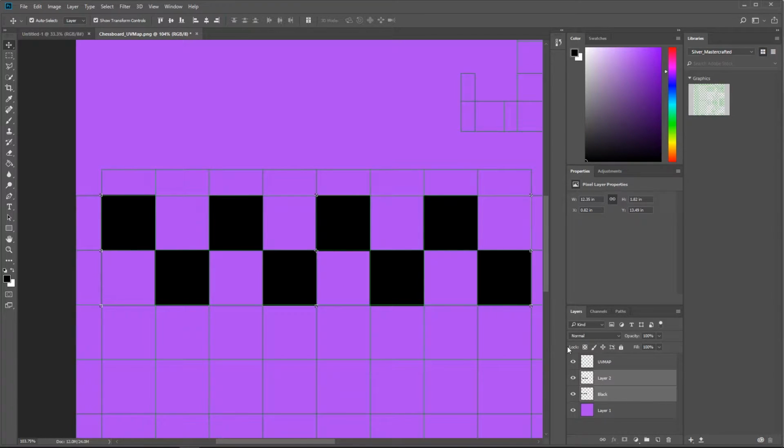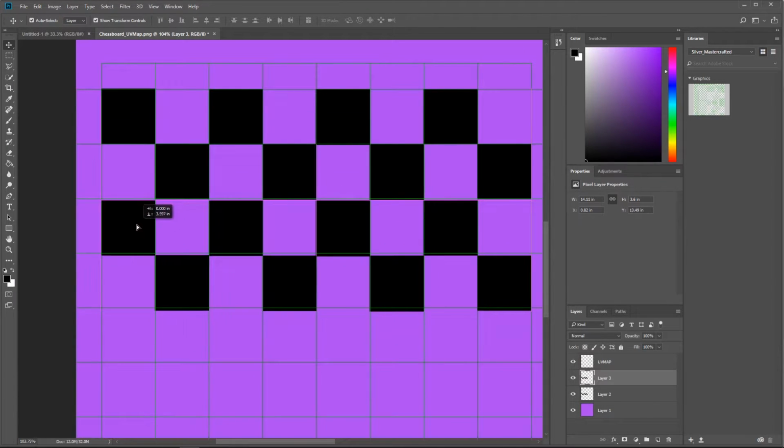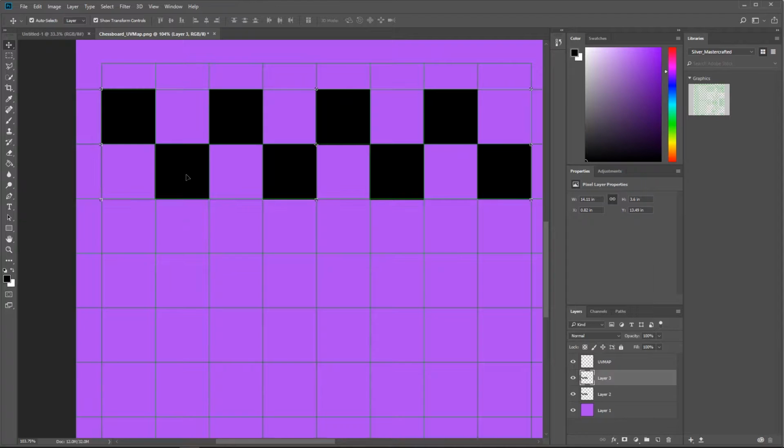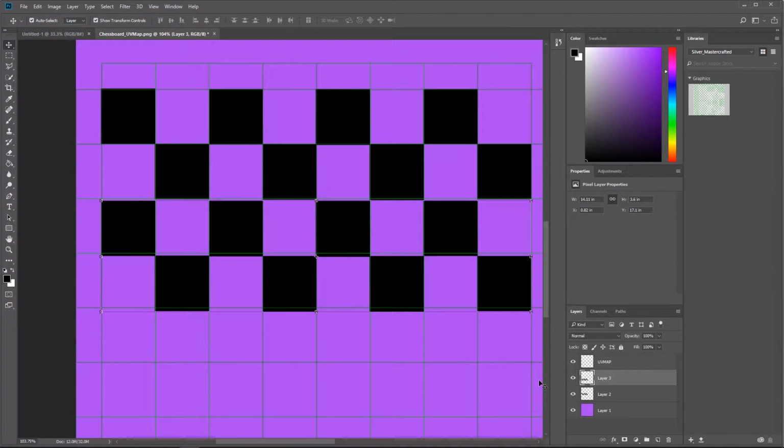And I can select the two of them and Control E is going to merge the two of them. And I can just Control C, Control Shift V, and that is going to be putting it right on top of the other one. Undo that. I'm just going to select that, and Shift and arrow down is just going to move it down. That's going to be that one. Okay, that's good enough.